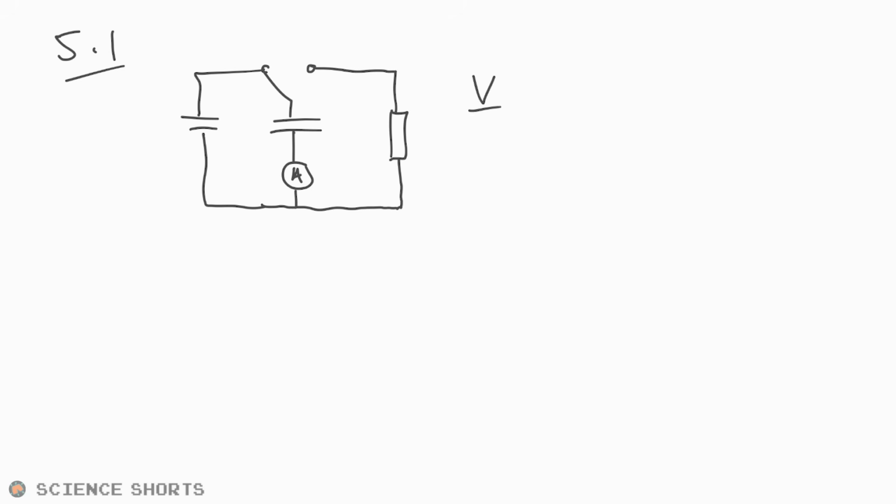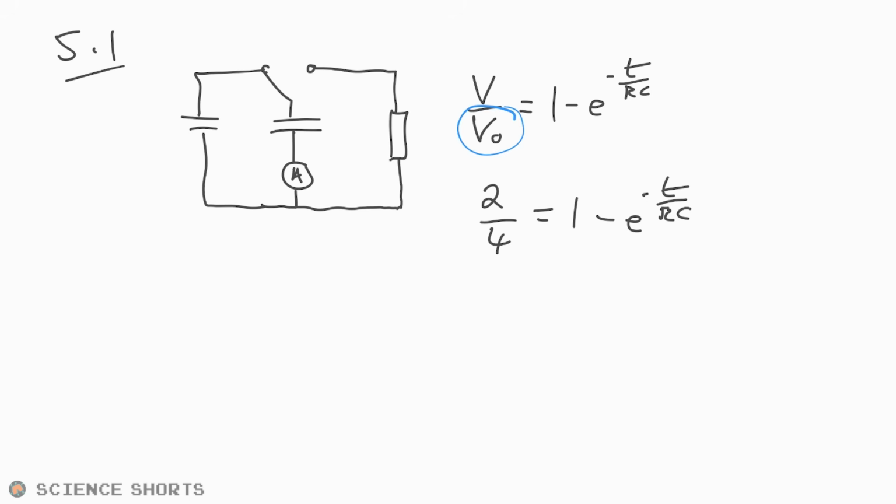And so I got originally the charging equation, and I just said, well, I know we're going to be looking for log 2, so therefore I can just put 2 over 4 equals that. But that's not true, is it? Yes, we can do that kind of thing if we're doing discharging, but we can't do that when we're charging. And that is because this here must be the final PD when it's fully charged. We know that this is 6 volts, and so therefore we can't put anything other than 6 volts for V0, because of course we know that the graph goes like this.